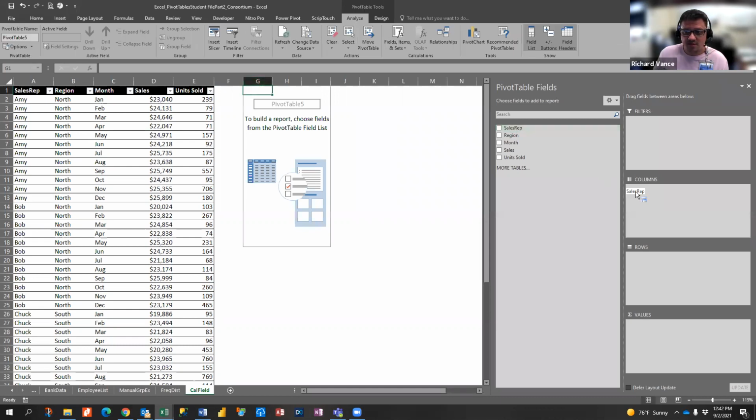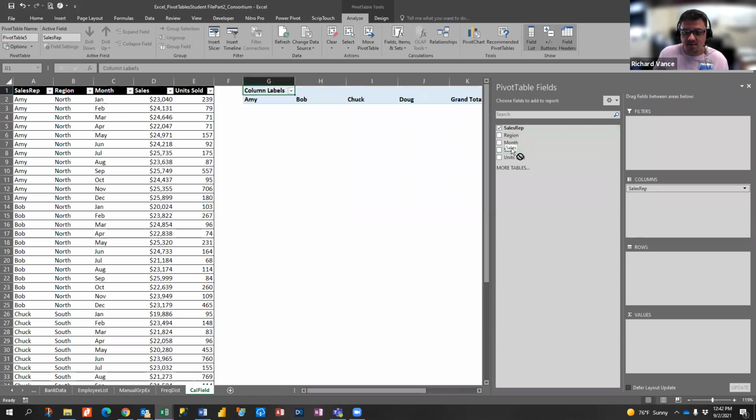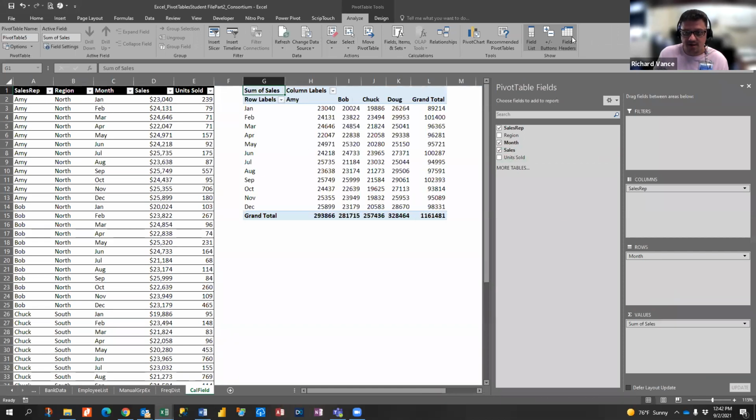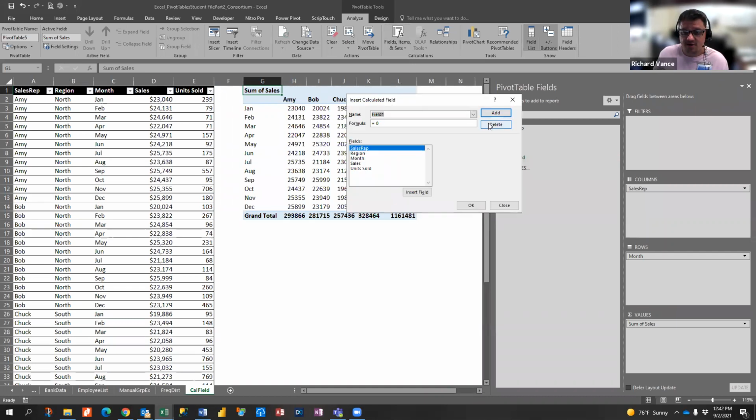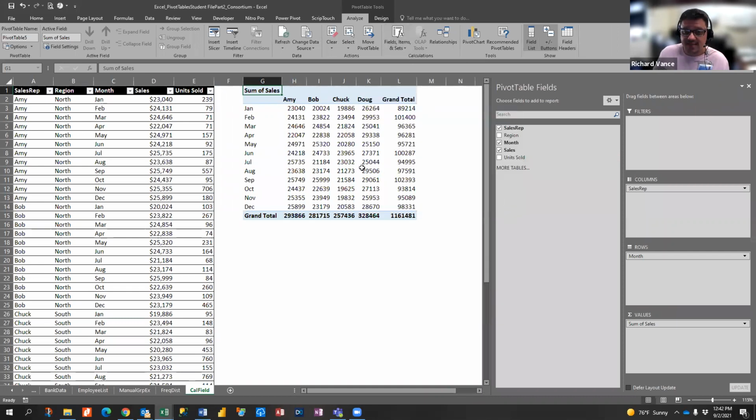All right, I'm just going to do column. Oh, sorry, rows. All right, and then the sum. So now we've got my basic pivot table here. So again, to do a calculated field, the definition is a field that is created from other fields in your pivot table.